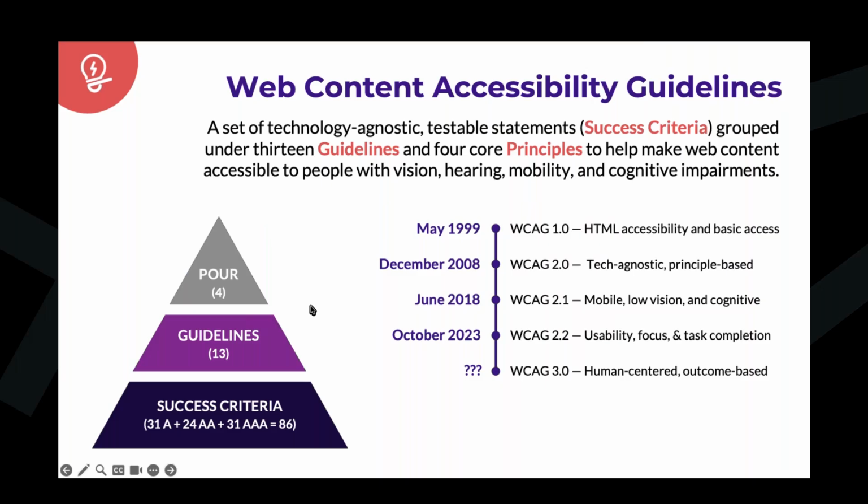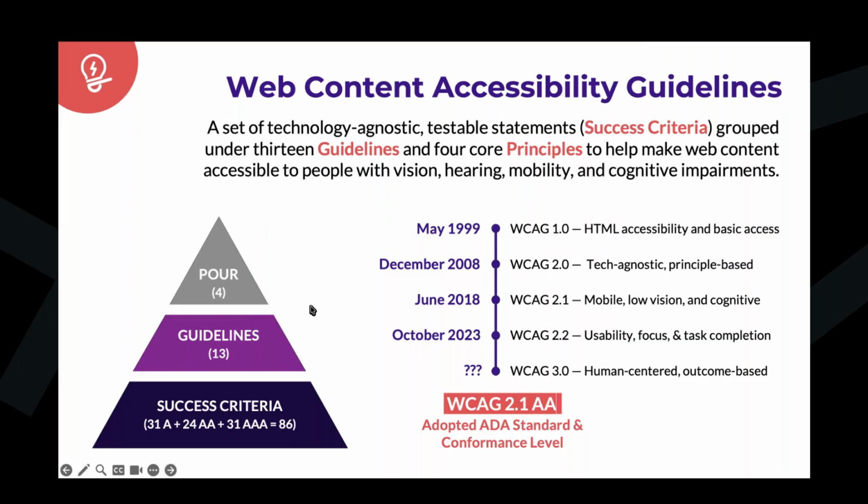These are really difficult questions to answer early on. And so, as I said, we're up to 2.2 now. That's the most recent version. Version 3.0 is still about half a decade away. It's going to be a complete overhaul. But the important thing for you to know is that 2.1 AA is the adopted ADA standard and conformance level.